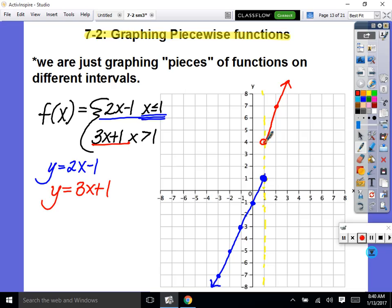Because if this red thing was over here, for example, do you see how there's a big gap where there's no function? Or if I closed this off, if this was also included, do you see how there's 2 y values for 1 x value? That makes it not a function. That's why this is considered not a function, because it doesn't pass the vertical line test. If I go like this, it hits 2 y values at 1 x. Does that make sense, everybody?